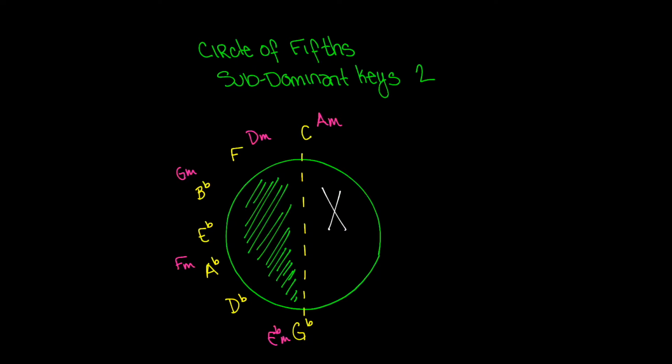Let's go ahead and do the other ones that we skipped over. The vector here from F major down to E flat: the distance from F to E flat is down a whole step. So we want to think about what's down a whole step from D minor, and that would give us C minor. Now, what is down a whole step from E flat? That's D flat, so E flat to D flat is down a whole step. Then what's down a whole step from C minor? That would give us B flat minor.